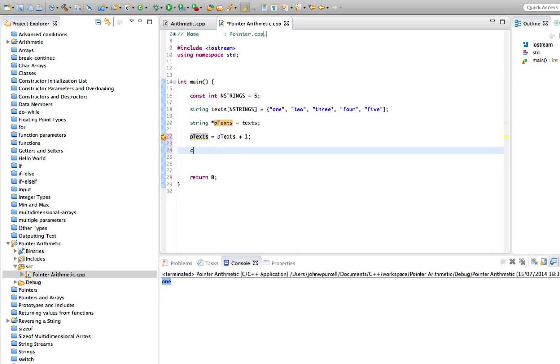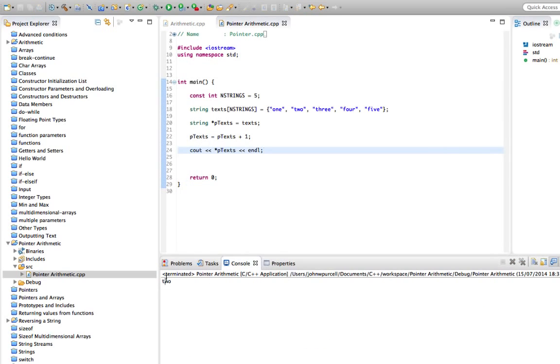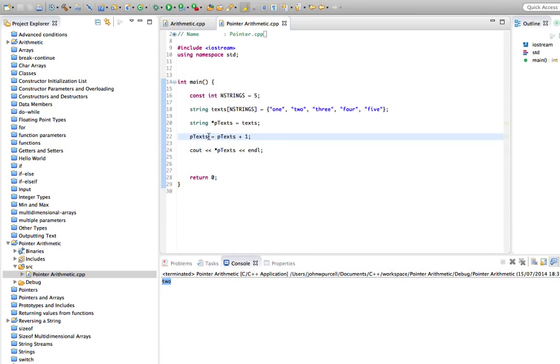Let's do that first just to see it, and then let's do a cout on the thing pointed to by p text and run this. Then we get 2. The shorthand way of doing that, again, we could do +=1. That would also work.